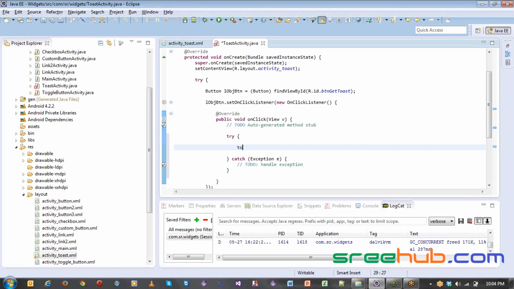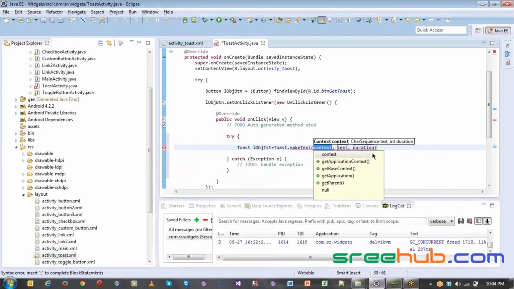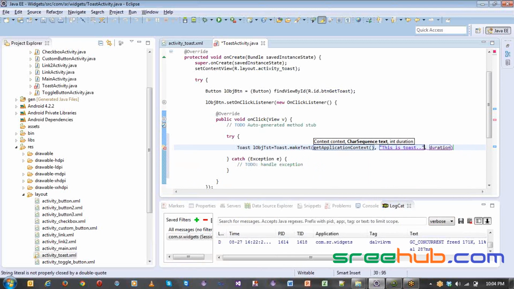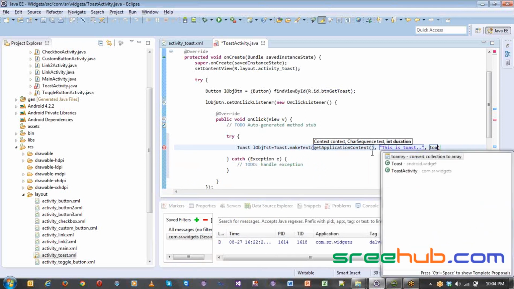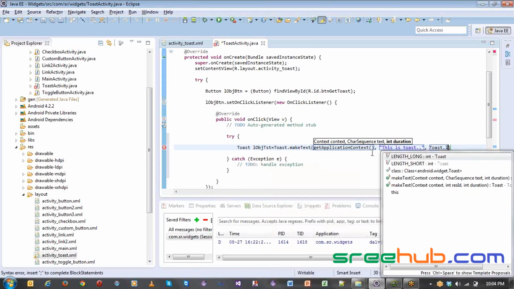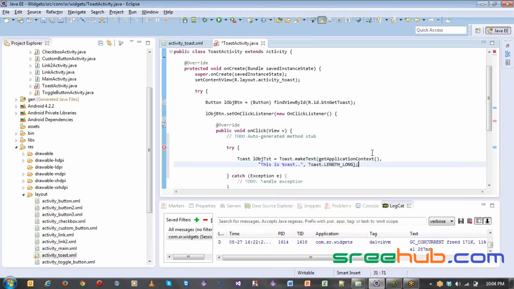Let me take a Toast object, toast equal to Toast.makeText of application context, this is toast, and the duration.